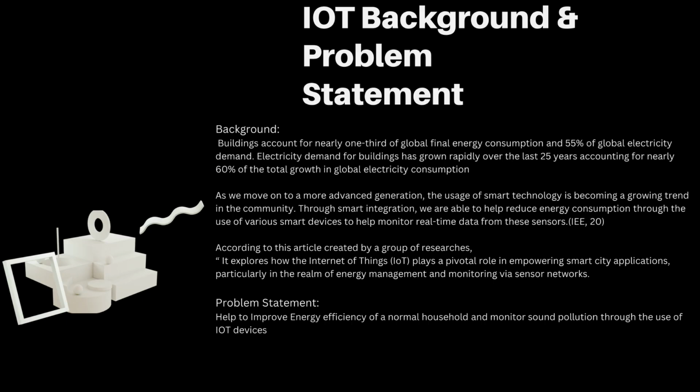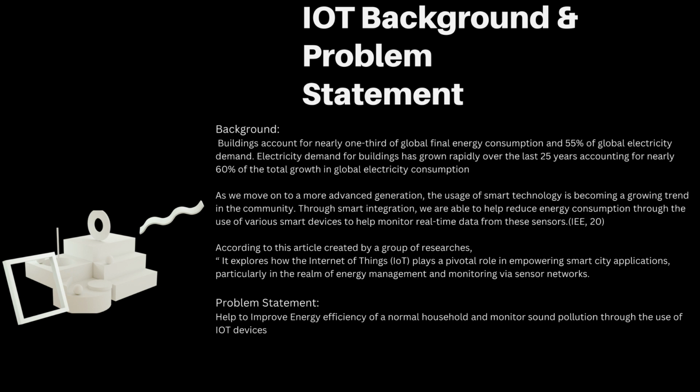In today's world, buildings account for nearly one-third of the final global energy consumption. Electricity demands for buildings have grown rapidly over the last 25 years, which amounts to nearly 60% of the global electricity consumption. As technology advances, the usage of smart technology is becoming a growing trend in the community. By leveraging IoT devices and sensor networks, it enables real-time data monitoring, particularly in energy management for smart city applications.